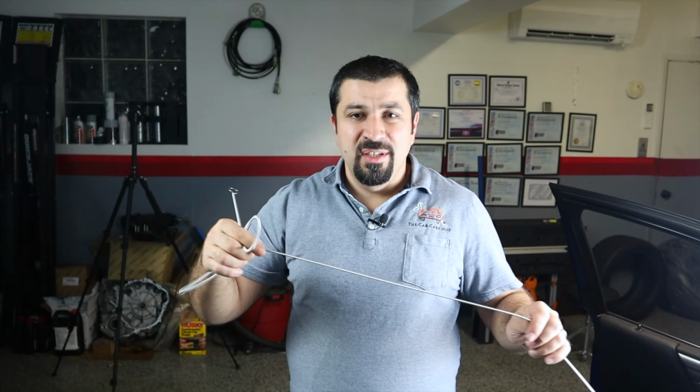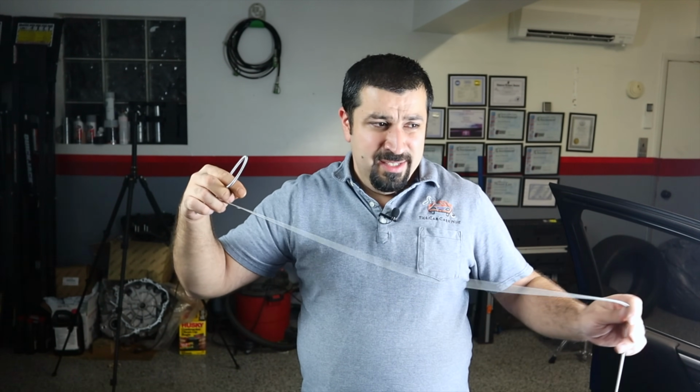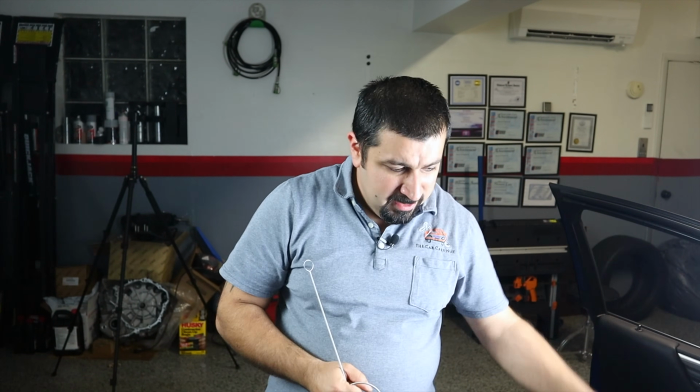You're basically just gonna find the drain, push this into it, and push it as far as it'll go. And when it stops, that means you reached the bottom. It is not very long. I estimate, all the length of the A-pillar and down to the ground almost. That's if you want to guesstimate how long you're going to want to push it.